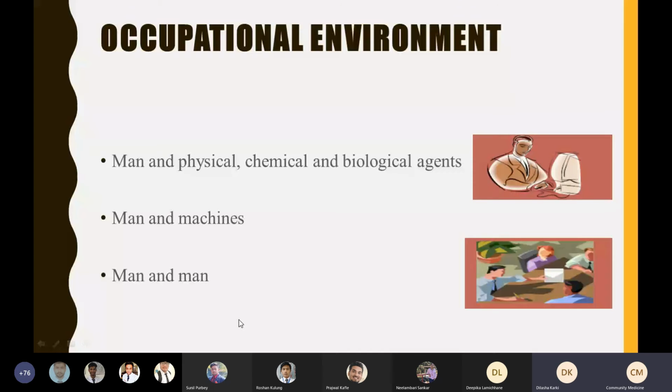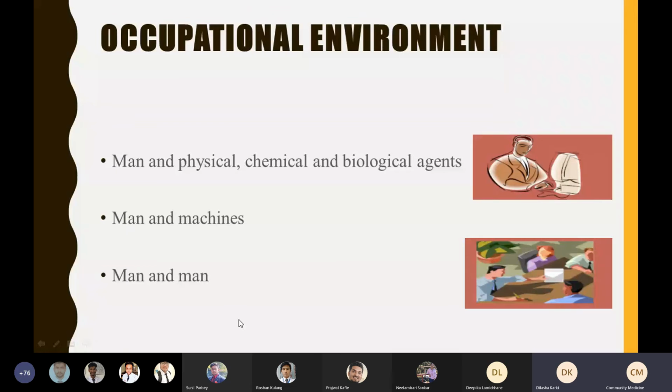Talking about man and machines: in industries or factories, there is the use of machine-driven power with emphasis on mass production. There can be protruding or unguarded machines, dangerously moving parts, and poor installation of the machines. There can also be a lack of safety measures and a lack of timely replacement of old machines. This can be avoided, and because of it, it can affect the health of the workers.